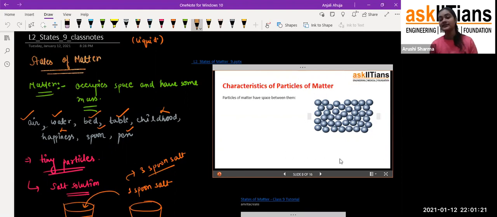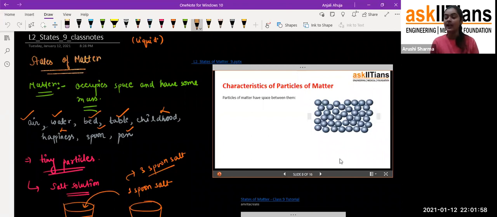But you can say that yes, the particles of matter have space between them. Why are we saying that? Because students, we have done so many experiments, we have taken so many examples from which we can conclude that exactly, the particles of matter have spaces between them. When we discuss the three states of matter, we'll see that there is a difference between these spaces, but all of them have space. One will have more space, one will have less space, but every state of matter has spaces between its particles.